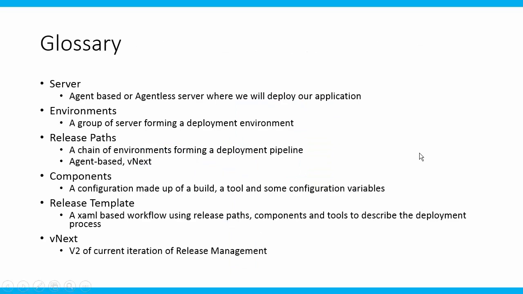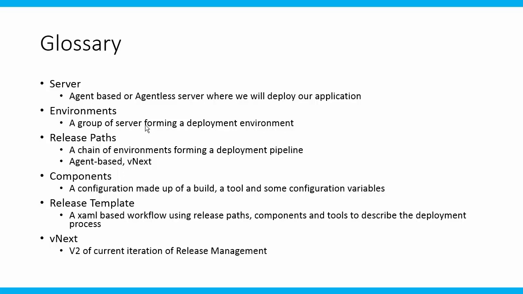Before I start doing the tour, I'd like to set up some words so that when I'm clicking around, you have an understanding of what I'm looking at. The first is server. In the context of release management, a server is considered either an agent-based server or an agent-less server, which is a server that's running remote PowerShell. Environments in this context are a group of servers forming a deployment environment. An environment might be dev, and dev might be composed of a database server and a web server, for example.